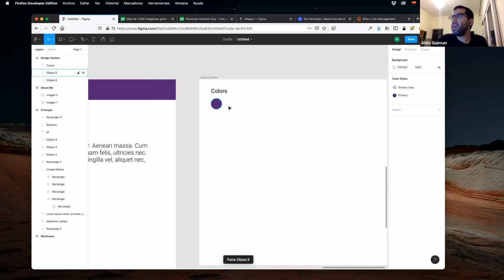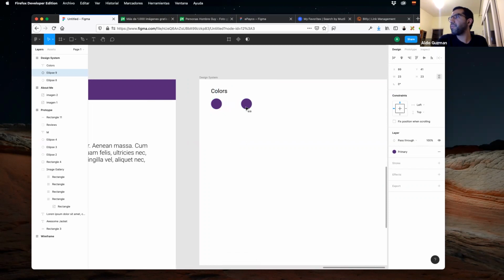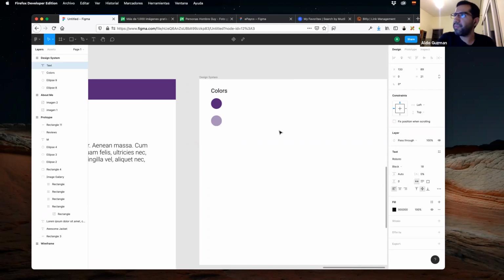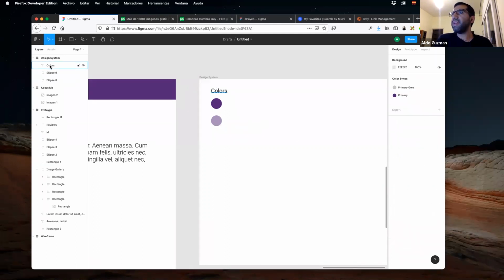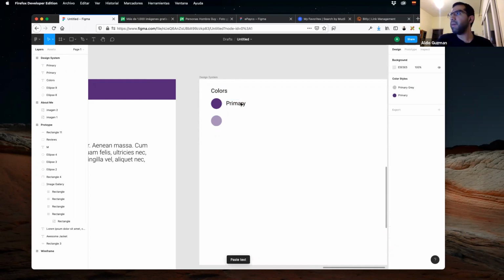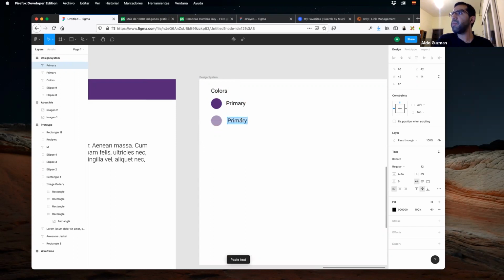And let's say I use this with a transparency also at 50%. So I need to show how it looks, my primary, but at 50%. And I need to show clearly what I'm doing. I need to have this guide, and it will be a great help for when building my design system. This is my primary. It's the same purple, but in 50% opacity.